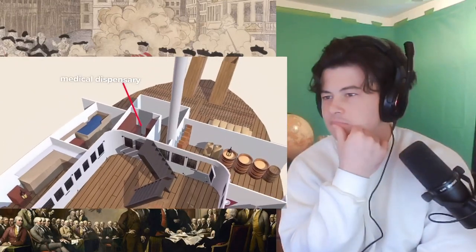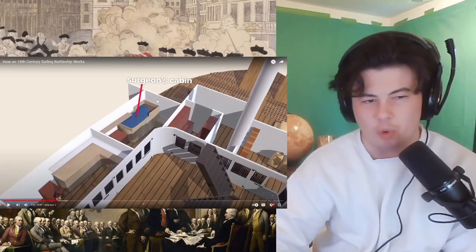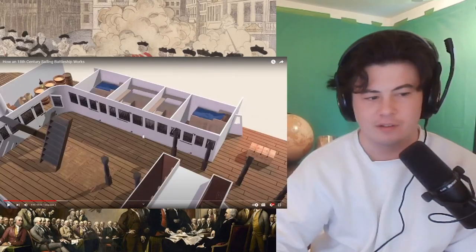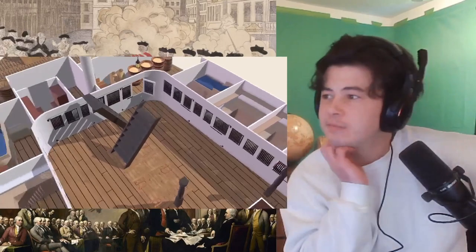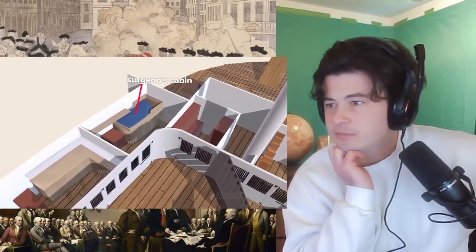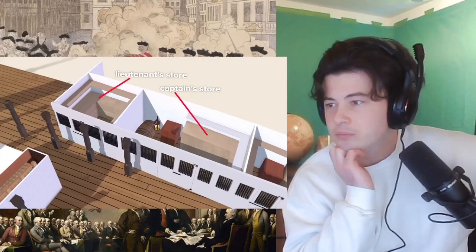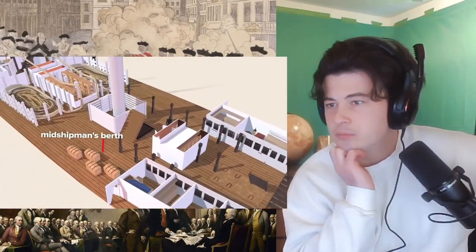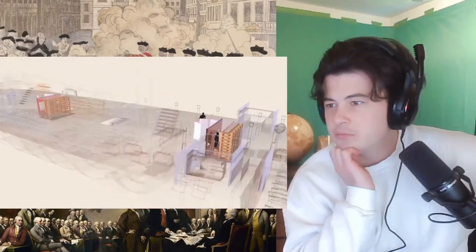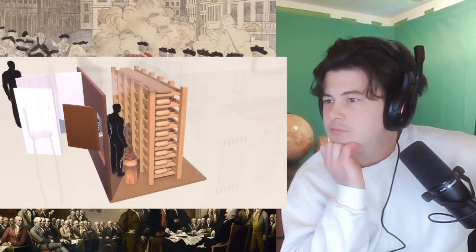Across the other side, there's a dispensary for medical supplies. The surgeon has their own cabin here for sleeping and performing mostly non-battle-related procedures. There are also stores for the captain and lieutenant. A large area in front of these rooms is the midshipman's berth for junior-ranking officers, usually in their teenage years. Hammocks are hung here for sleeping. Front and back hanging magazines hold racks full of ready-made gun cartridges, which are specially prepared sacks of gunpowder for cannons.